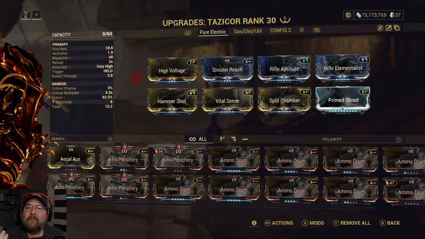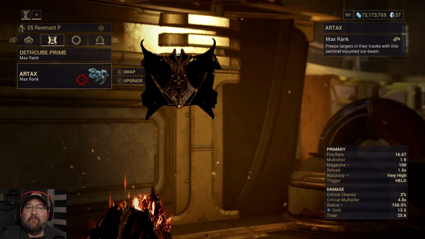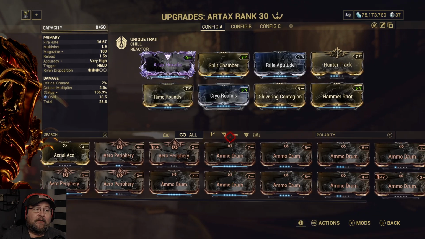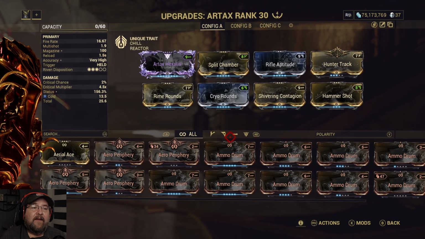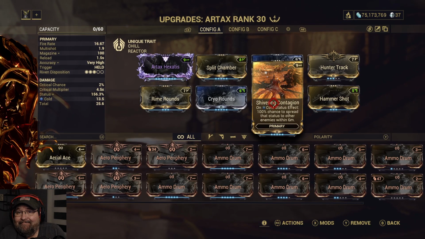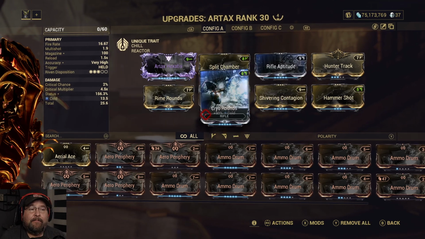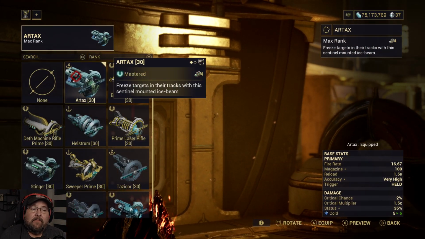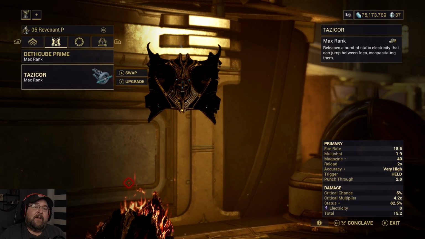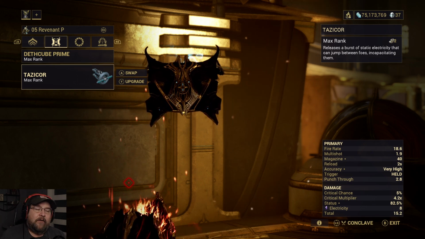But if you're having problems with getting overrun with enemies, then you can do something like the Artax, which take off the Riven, okay? Take off the Riven because it's a bunch of status chance, bunch of critical damage, whatever. Focus solely on cold and Shivering Contagion. Spreads the cold to any struck enemy within 6 meters of the initial contact, so it's a good time. But yeah, the Tazakor works just fine, and you can use pretty much, I mean, Darija is just fine, Death Cube is just fine, just Worm Prime, totally fine.